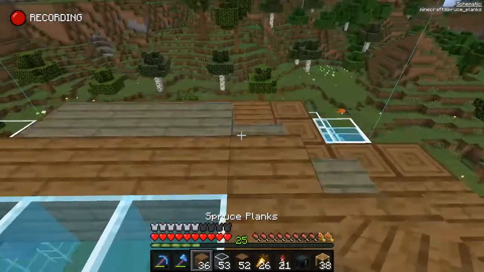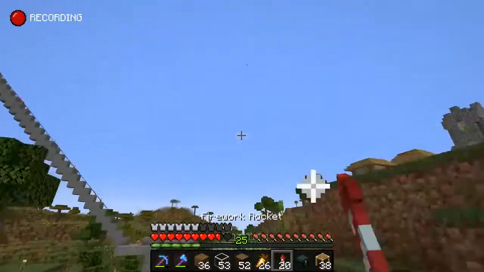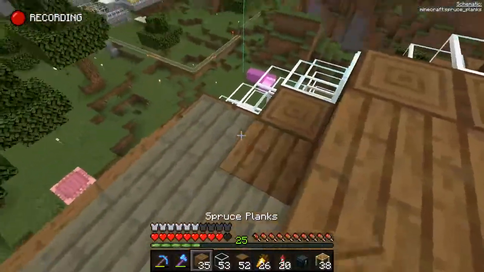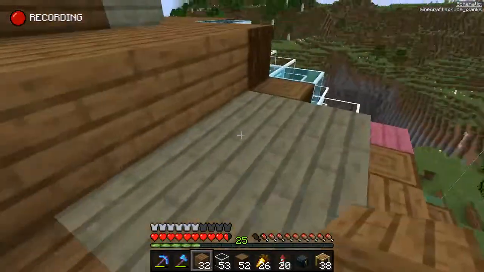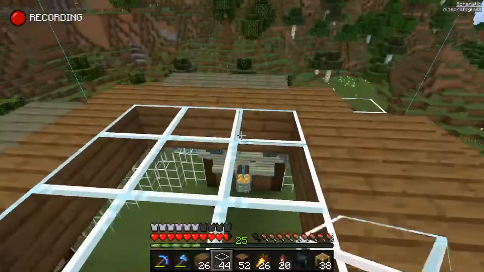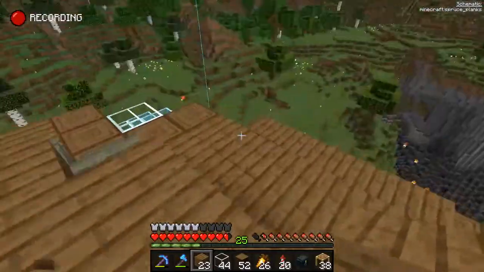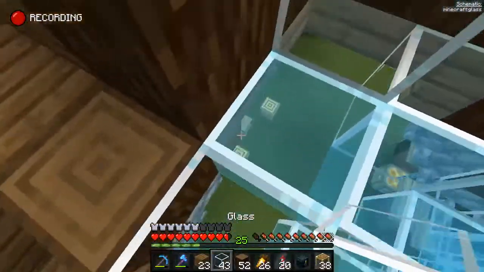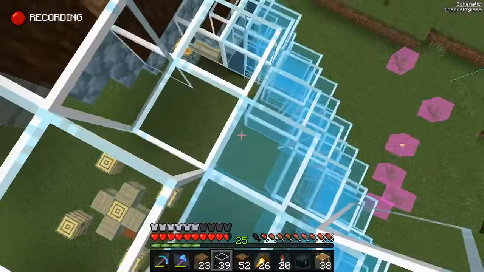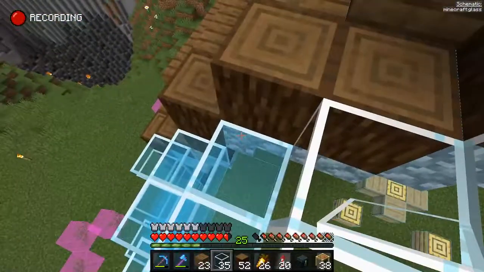Oh, grab this. Nope, that's not what I wanted. Because I'm too lazy to scaffold up, I'm doing this. Okay. Got that. Now I just need slabs. And fill this in. Fill that in. That's in. Fill this in. Fill that in. Fill that in. Fill this in. That. That. Not in.